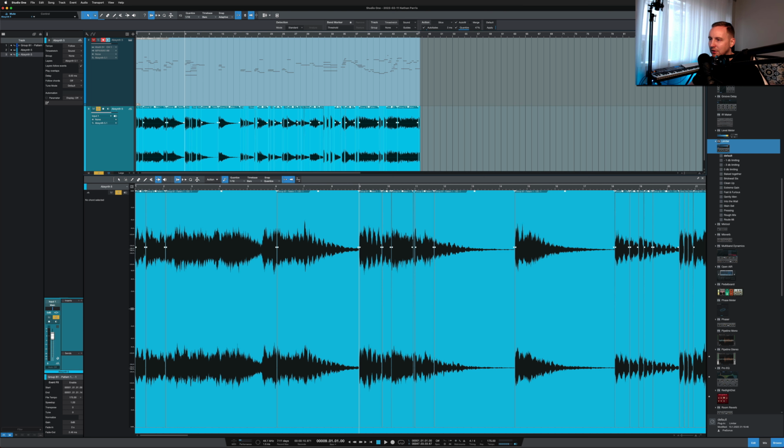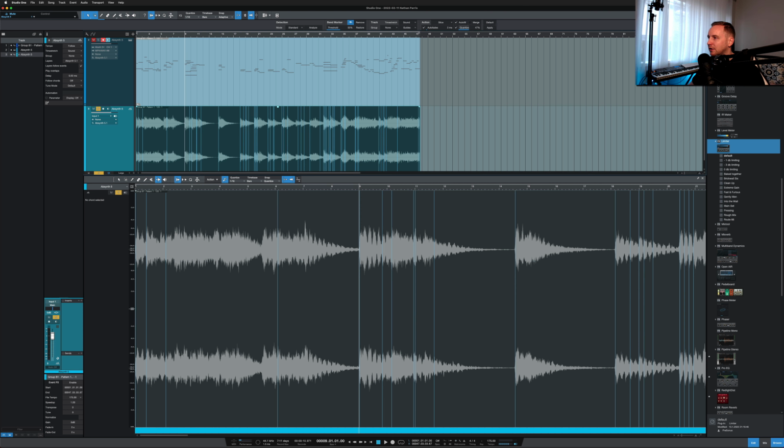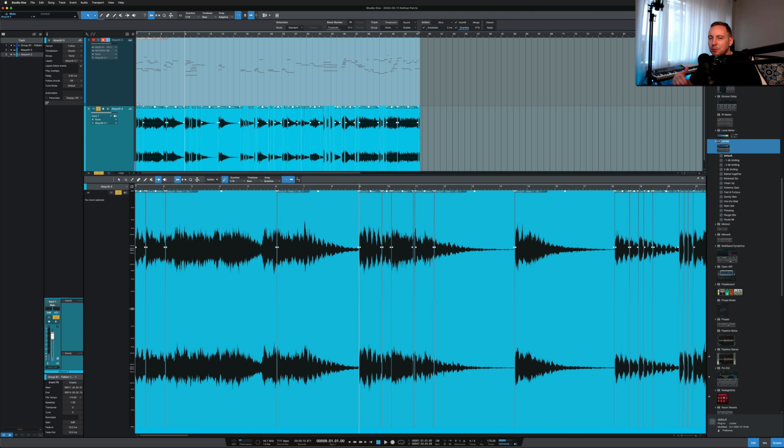There's little sections here. So I'll hit apply, and it actually quantizes it as well. So you can use quantize or whatever you want to do. Just look around here. You can see there's different things, but I'm not going to go into too much. I probably wouldn't chop it all like this. I'm just trying to show you guys quickly so it makes more sense.